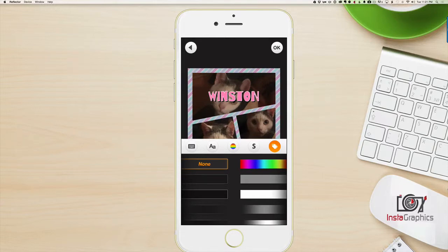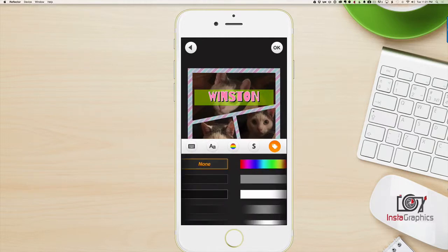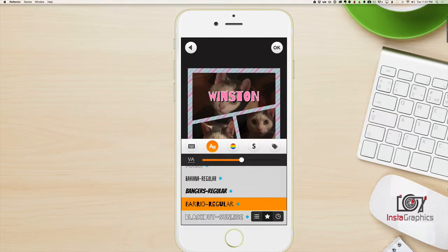image. Now, what this does is it puts a little background on the text. I'm not a big fan of that, but it could come in handy, you know, if you really wanted your text to pop out of the photo. But I'm happy with this, and so I'm going to touch the image, and I would like to make this a little smaller. And how I do that, just so you know.